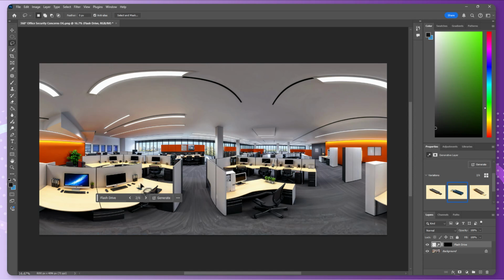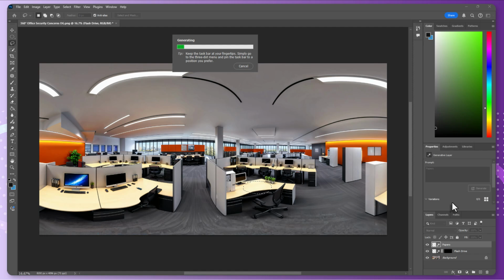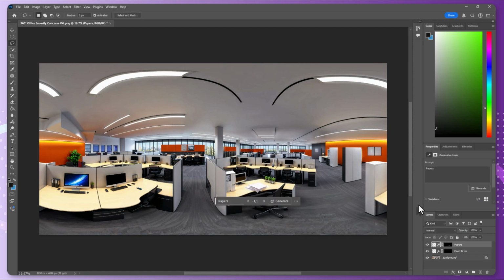You could still mess around with this if you wanted to make that a little bit smaller, but for this, we're going to keep going. And over here, I want to put some confidential papers. So we are just going to do papers. And if you notice, I didn't click the generate fill over here. It came over here automatically. So we're going to generate there. There are always multiple options that will give you the same results.